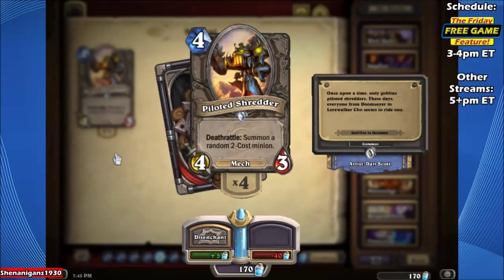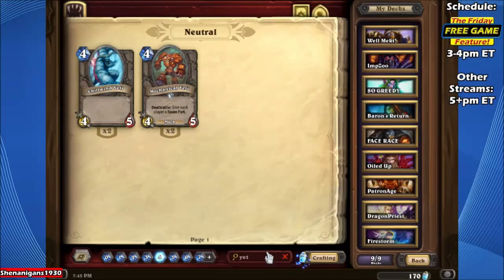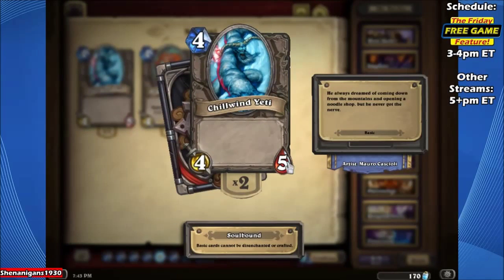Let's compare it to, say, the standard 4-cost card, which would be the Yeti, right? And even the mechanical Yeti, not a big difference here. Let's just look at the stats. So 4 mana, you have a 4/5. This was considered during the early days of Hearthstone one of the most solid cards, and even in Arena is still a very, very solid pick. Why is Piloted Shredder better? Well, Piloted Shredder is 4/3. This is 4/5. It has 2 more health.